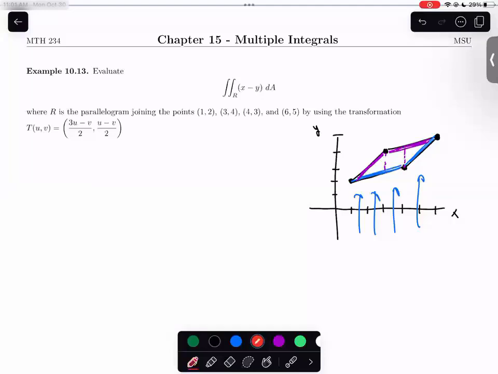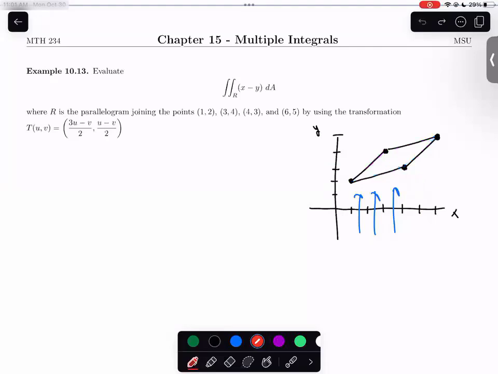The problem is that this doesn't get any better if you're going in the x direction first. If you were to say, I'm going to integrate with respect to x first, you would still end up needing to do this in three pieces. So this is an example where, if you really wanted to, you could integrate this with respect to x's and y's, but it would take a long time. Instead, we're going to do this a bit faster, thanks to this information about transformations. So we're going to use this transformation here. It's still going to take a decent amount of time, but it's not going to be nearly as long or painful as if we just did it in x's and y's.